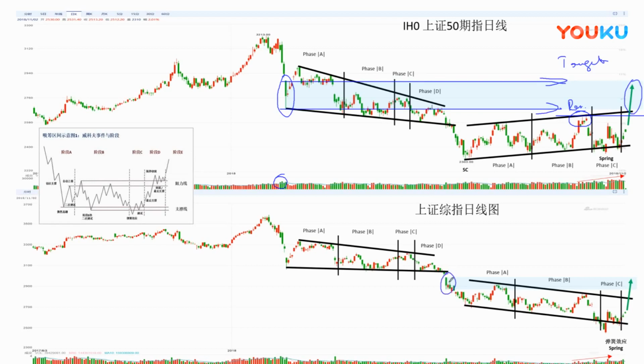And then for the broad general Shanghai index, we're probably looking at the previous selling and at the previous points of resistance. And we're thinking that because it's weaker, the price is probably not going to be as aggressive as it was with the top 50, so we're going to have the target a little bit lower.